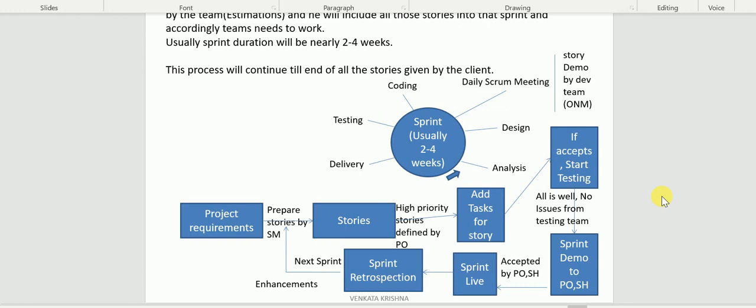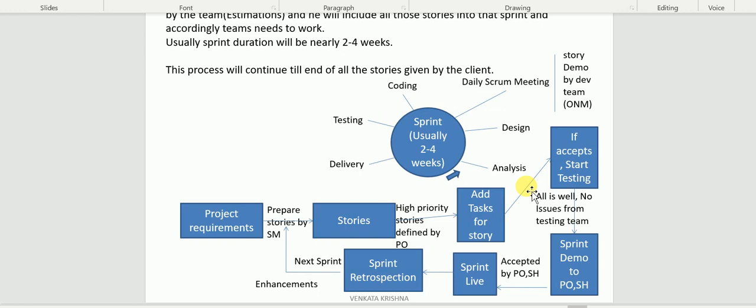So in the sprint planning meeting, as I told you, the high prioritized stories are picked up, and everybody needs to say how many story points they can give each story, and what their capacity is, how many story points they can complete in that 2 weeks duration. Based on the team capacity, they take that many stories into that particular sprint.